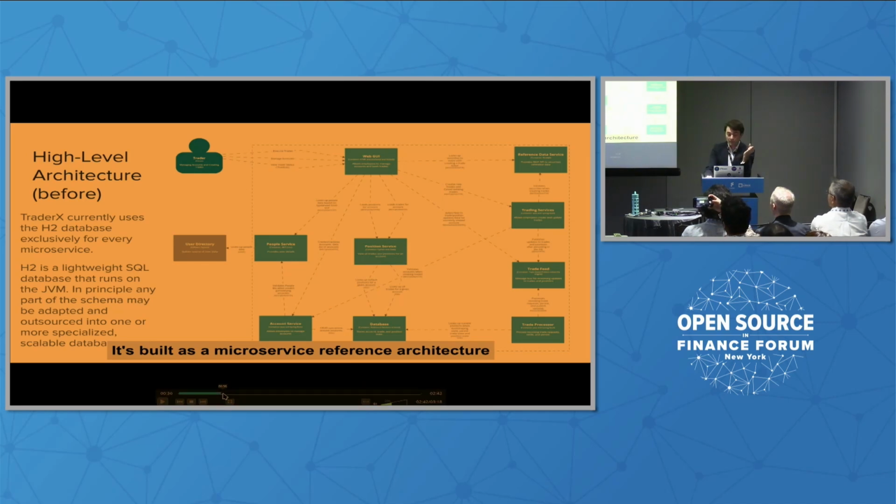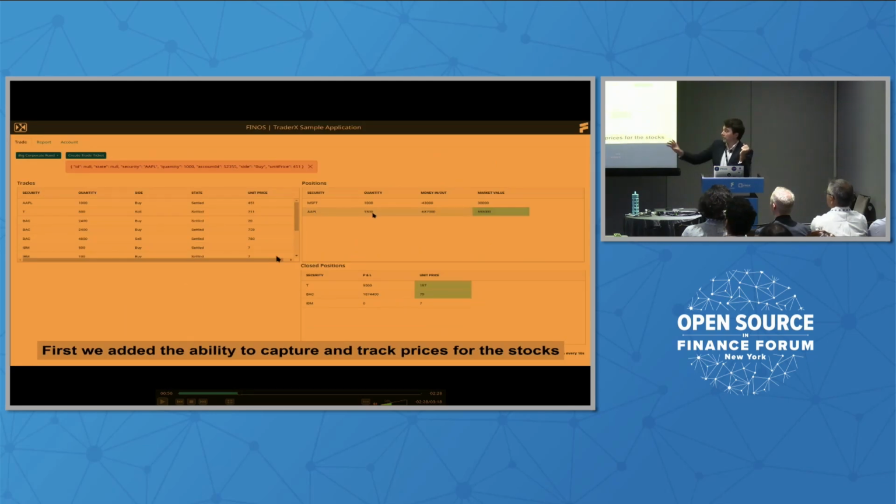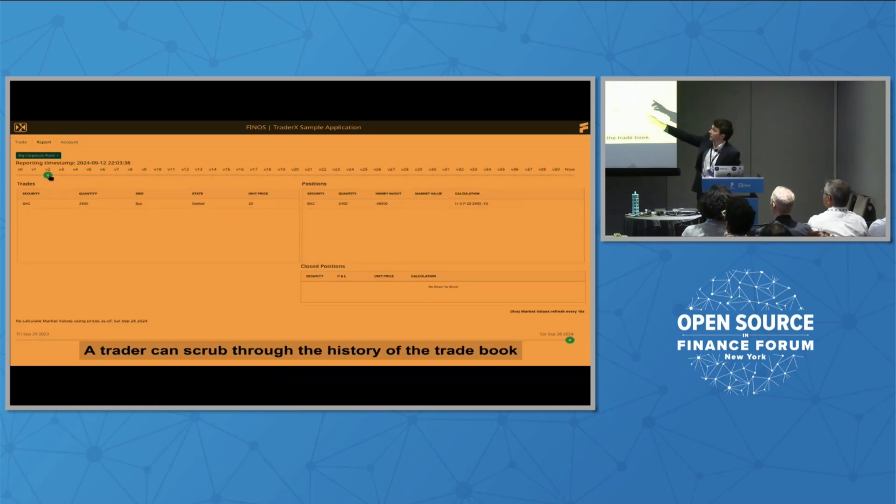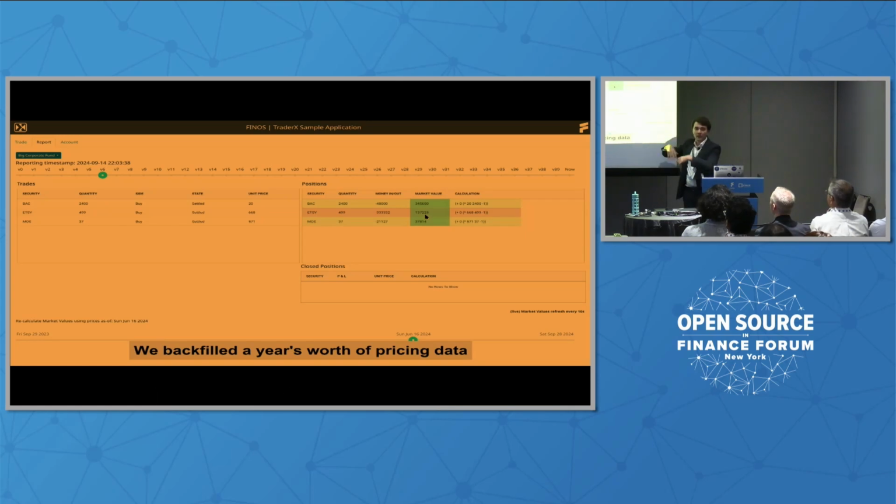But we wanted to add reporting. So we took the TraderX UI, we added some pricing data, and we added a reporting tab. On that reporting tab, you can then slide across the version history and see the full history of your trade data in the blotters update to reflect the history of that data. And you can then use the as-of pricing. We did this because we wanted to try and articulate the actual end value to the end user of time travel. It's a really powerful capability in the hands of the right people. I don't know all the kinds of things that traders in practice would want to scrub across, but we've spoken to enough of them that we know it's an important capability.